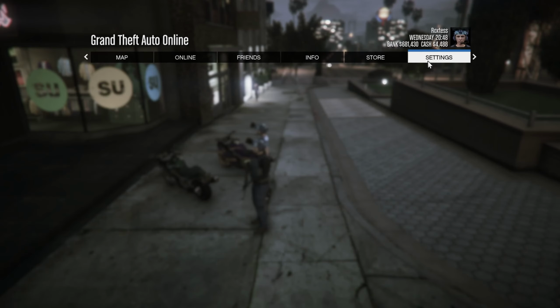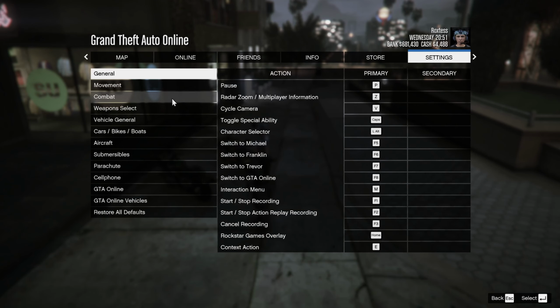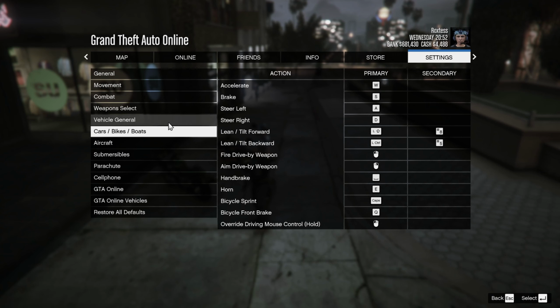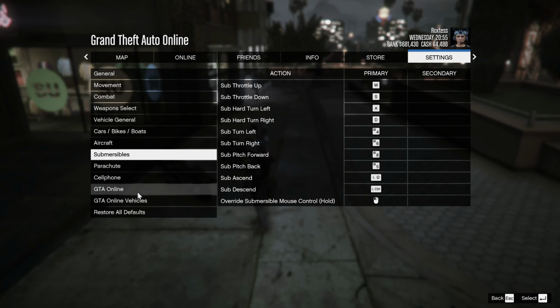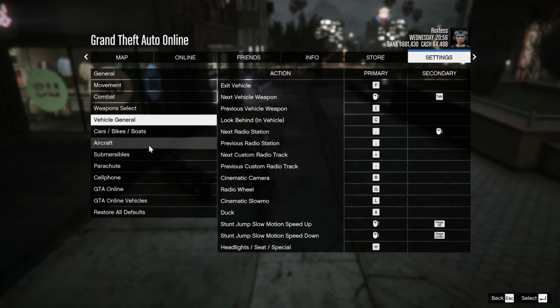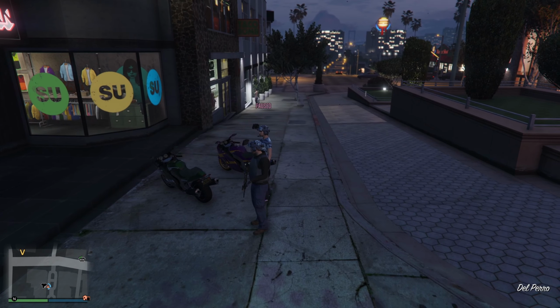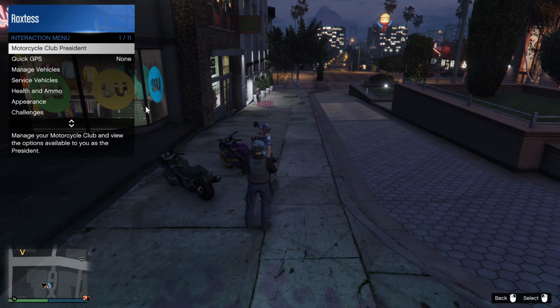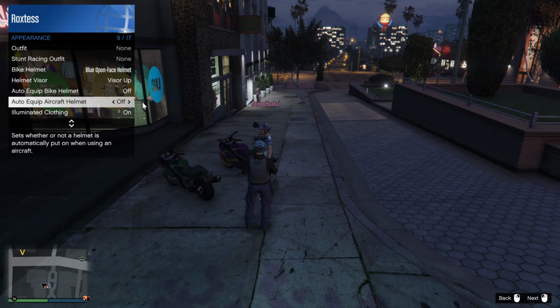You're not lost anymore. And then we have our key bindings, which definitely take quite a bit of time going through. I know for me, I've got quite a bit of learning to do because I haven't even gotten to submersibles yet. And that's going to be fun. Oh, boy. That's going to be fun learning. But especially for helmets, this got really confusing for me, and I started to learn about it, and I was like, oh my goodness. So definitely something to pay attention to.